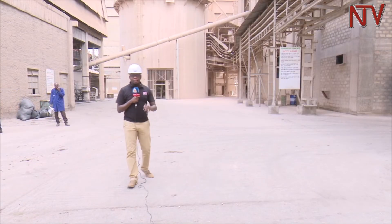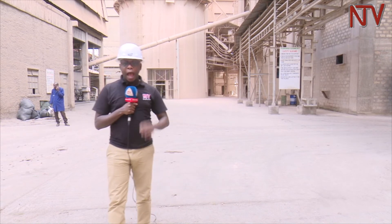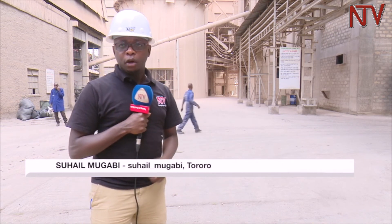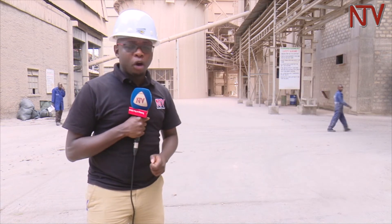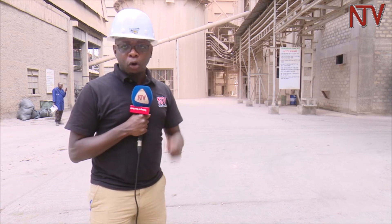Trees use CO2 through photosynthesis, converting it to carbohydrates in the plant, thereby capturing carbon. The long hours of hard work and labouring in the mines lead to this factory where limestone is turned into cement. Everyone working here is advised to always be cautious and wear the required safety gear at all times.